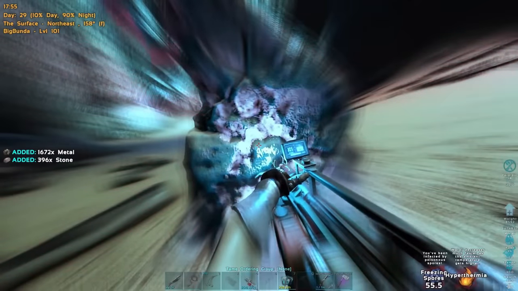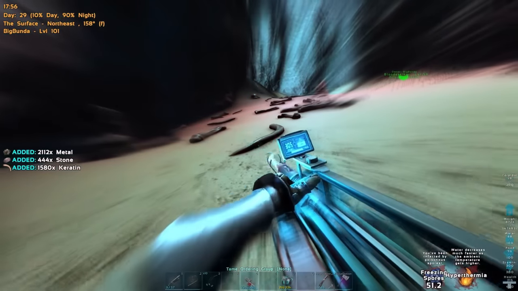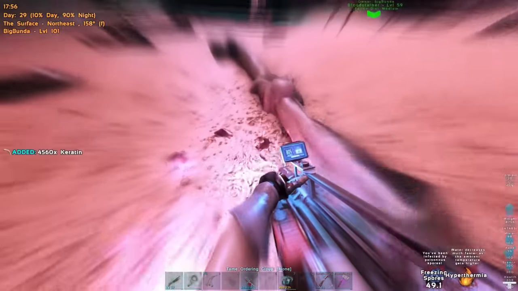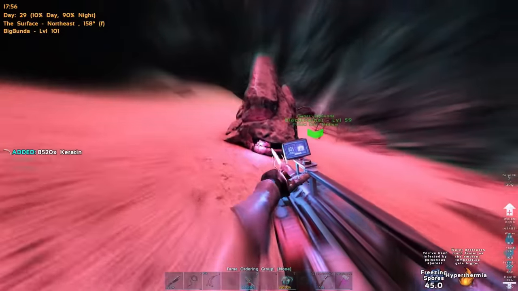So I came over to Aberration, obviously just to get some metal, because my forges weren't looking too great. They literally had zero metal in. I had freezing spores throughout the whole metal run, which was so annoying, but you know, we power through it.